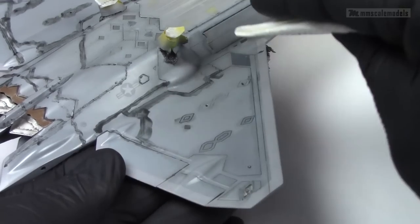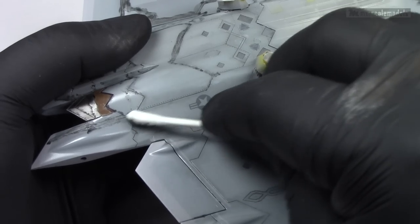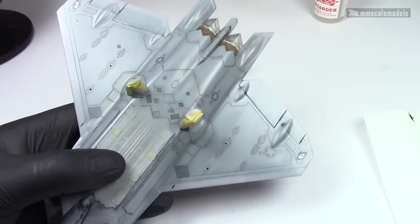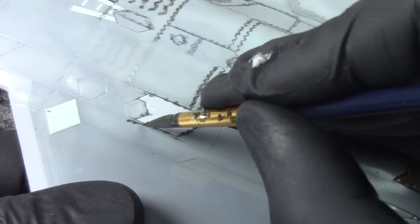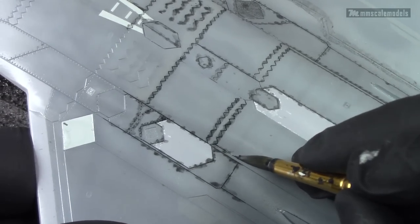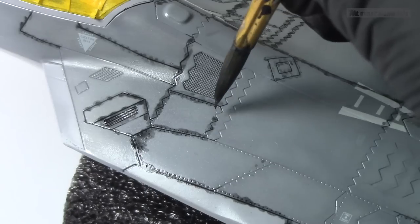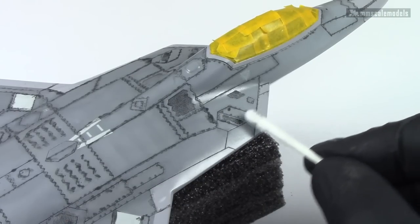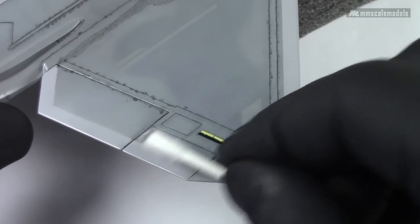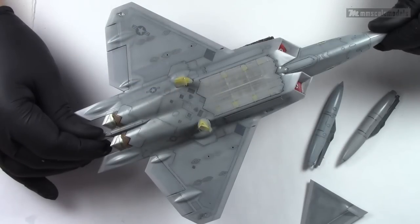So, on the bottom I applied the wash more liberally and then removed the excess using a paper towel and a Q-tip, leaving some streaks behind. On the upper surfaces, I tried to be more delicate, both in the application and in the excess removal process. It doesn't look too bad, methinks.